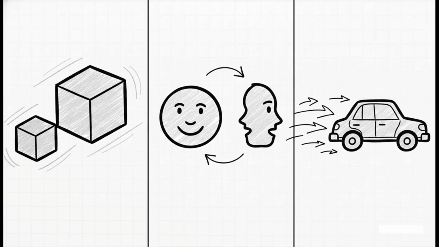I mean, think about what your eyes are dealing with every single second. An object moves closer, and the image it makes on your retina gets bigger. A friend turns their head and their face shape completely distorts. A car zips by creating this blur of motion. These are huge geometric shifts, but you still recognize the object, the face, the car instantly. Your visual system is just built to handle it.